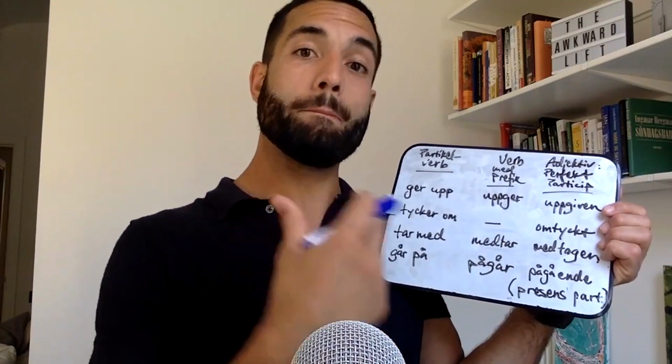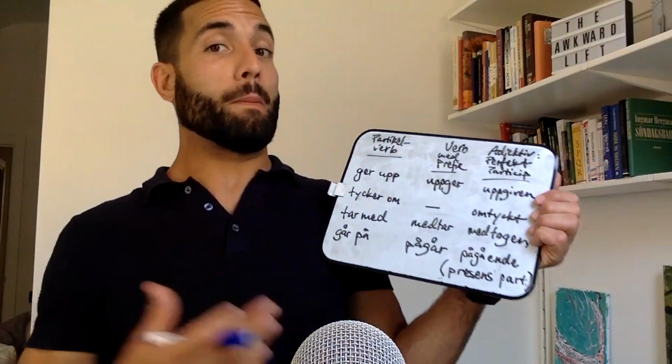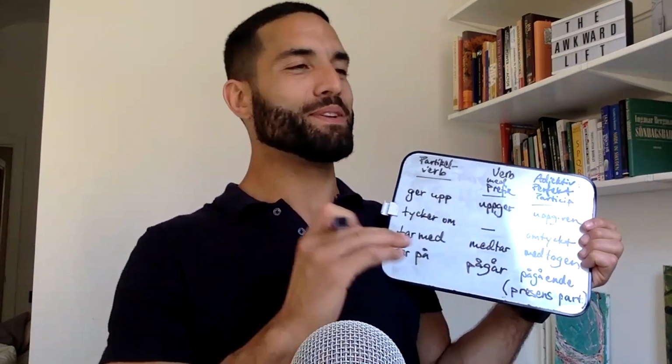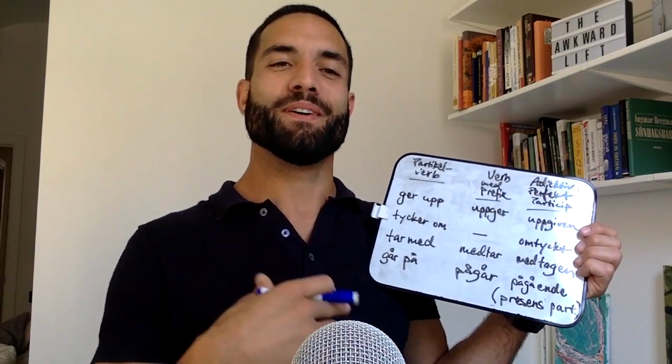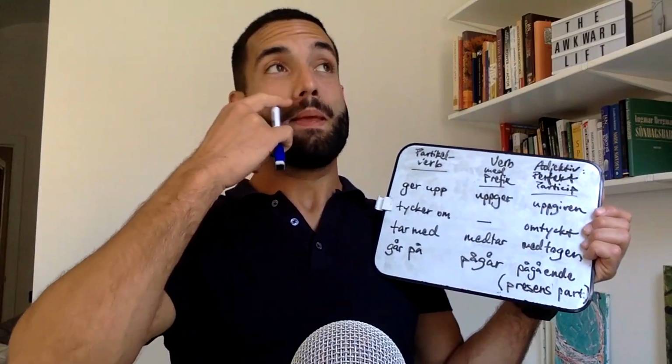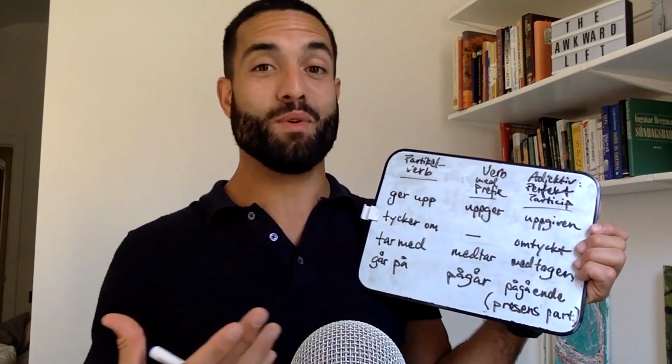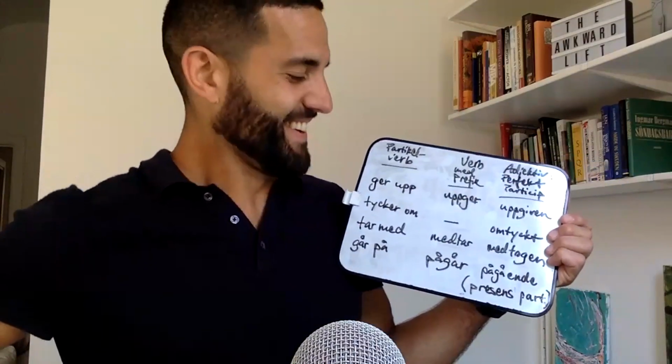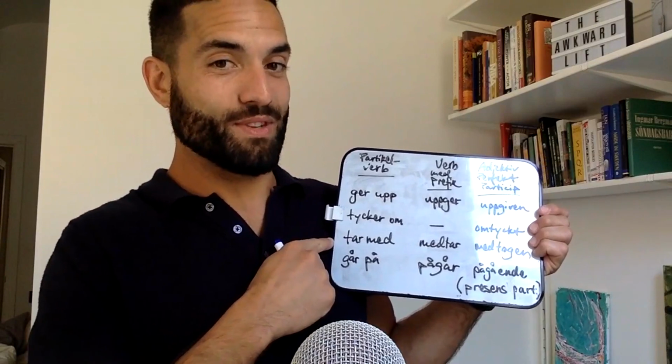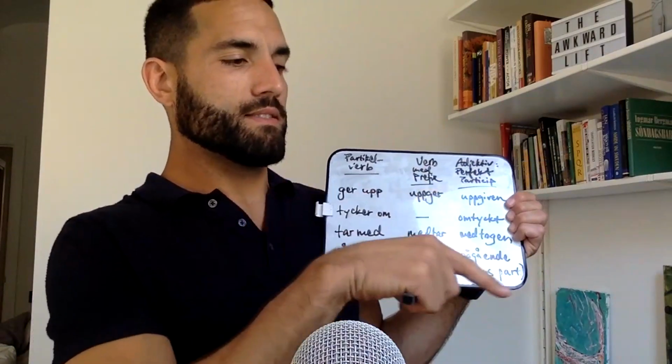But you can say, ta med dig varma kläder. Bring warm clothes. That's a very common thing. You know, when you look at an event or an invitation to something that is outside, which many things are in Sweden, for example, they say, ta med varma kläder. Bring warm clothing. Because it's a good thing. Ta med.